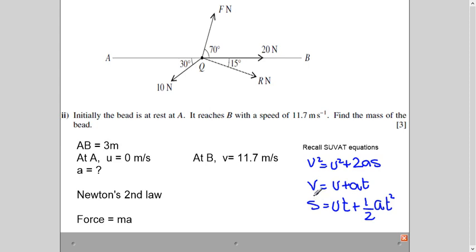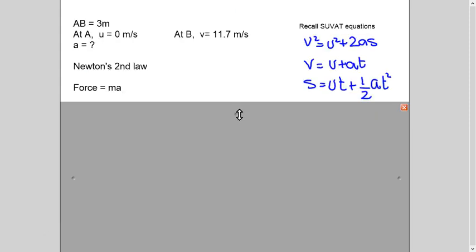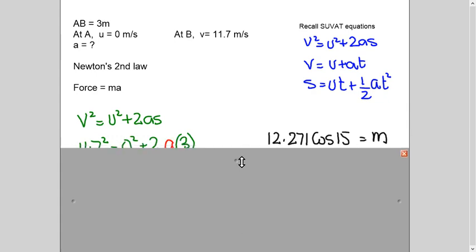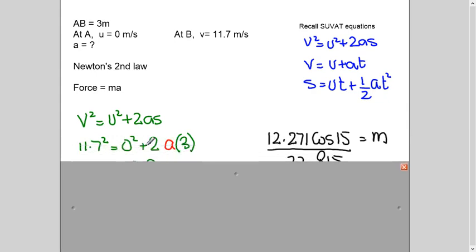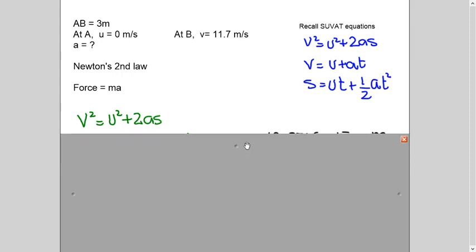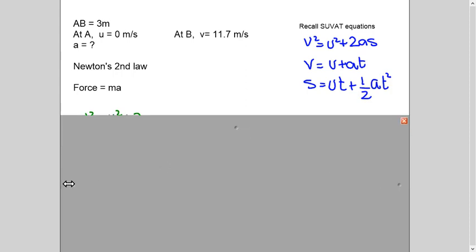Okay, what are SUVAT equations? I will make use of this equation here because both velocities are given to me, and distance is given to me. In the other equation there is time. I don't have it, so I don't want to go into that detail. So straight away this equation can help me find the acceleration because all the values are given here. So let's make use of this equation and solve it. Just look at this side first of all. Let me open this side.